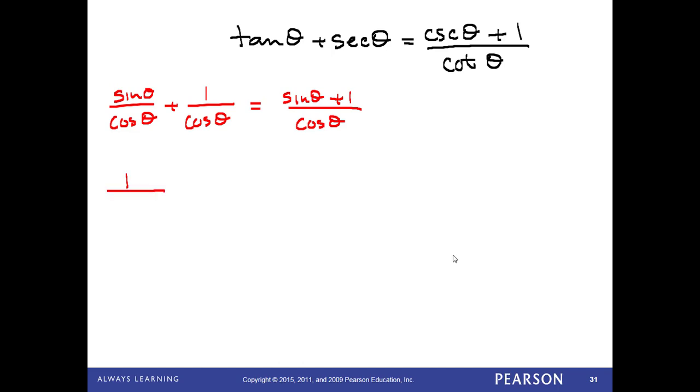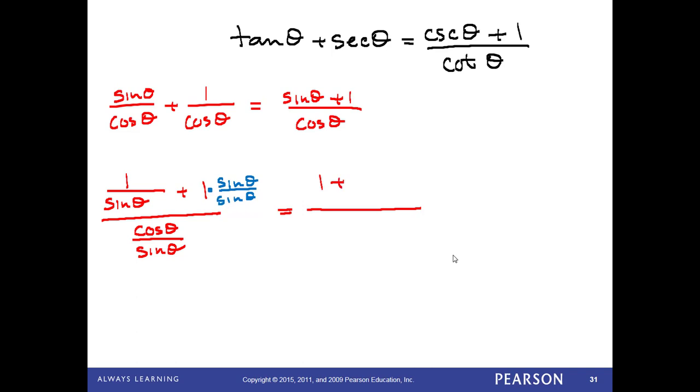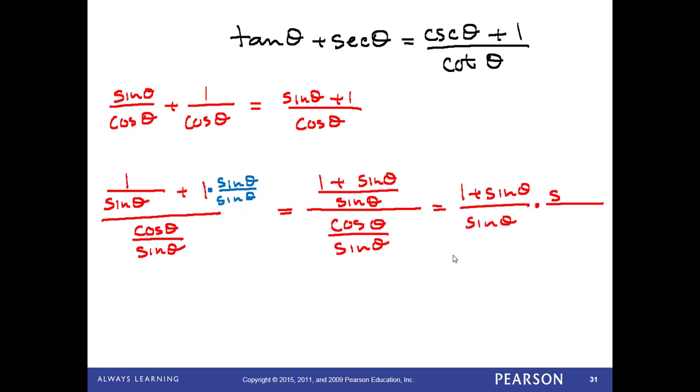So now let's take the right-hand side and let's do the exact same thing to the right-hand side. Let's see what we'll get over here. This one's a little more complicated, but let's go for it. So we need to get the top to be both sine theta. And when we do that, we get 1 plus sine theta over sine theta, cosine theta over sine theta. And again, keep, change, reciprocal.